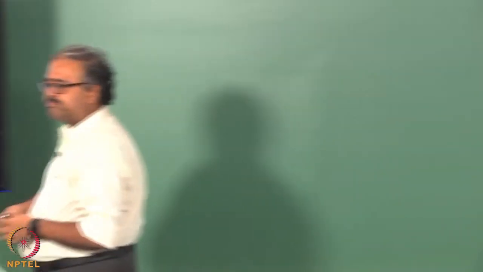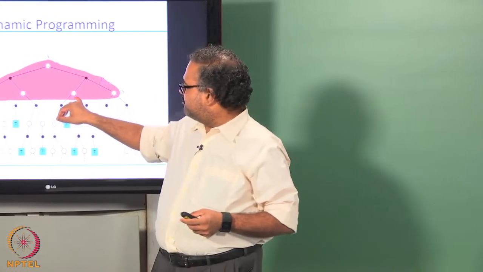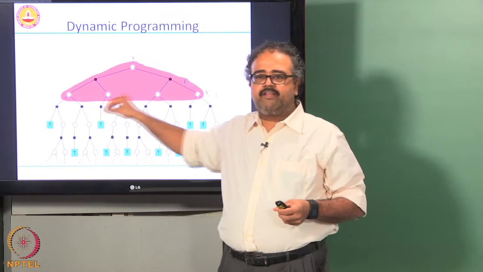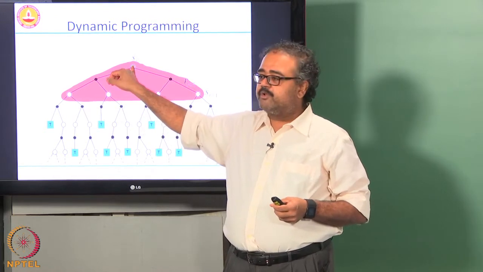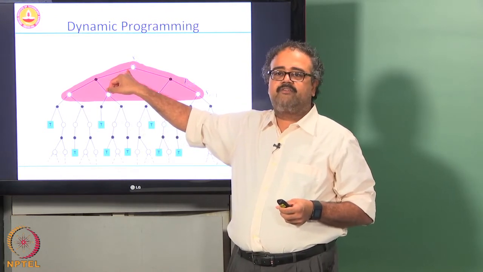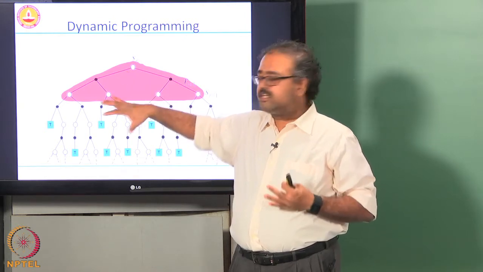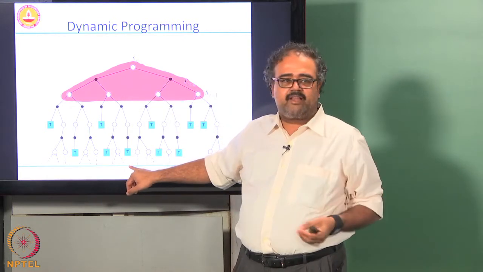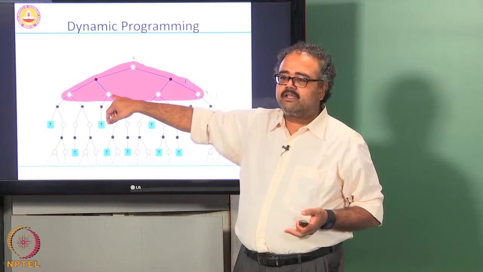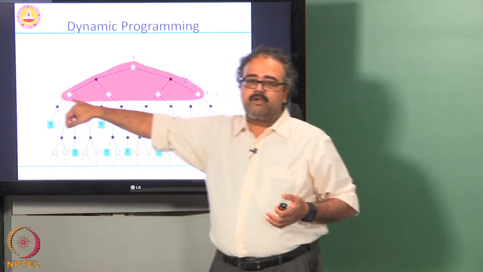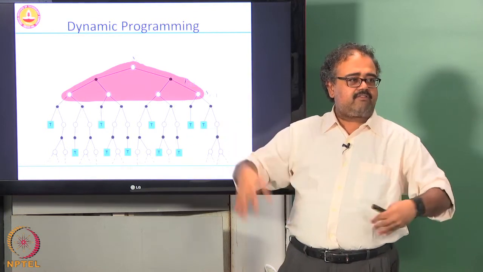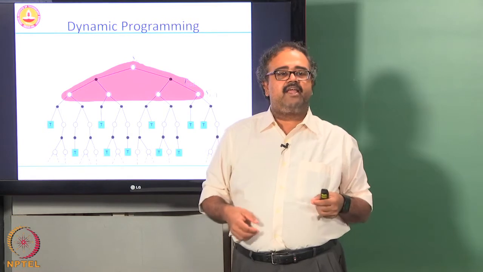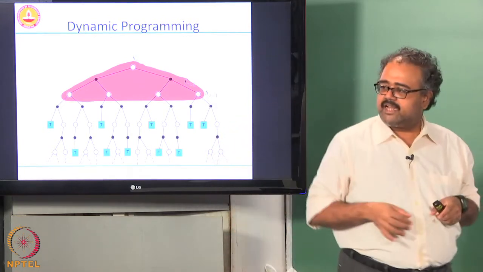One way of thinking about dynamic programming is: I have this game tree. I look at the values or expectations of winning from all of these steps, and I use these to compute the value of winning from this state. If from here I'm going to take n steps, I look at the probability of winning when I have n minus 1 steps left, estimate that first, then use that solution for estimating the probability of winning when I have n steps left.